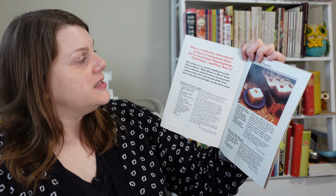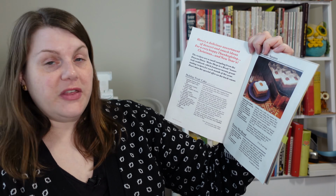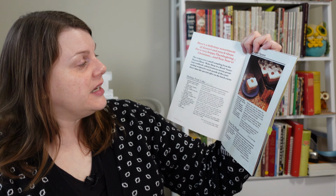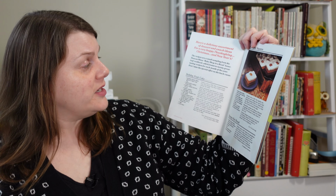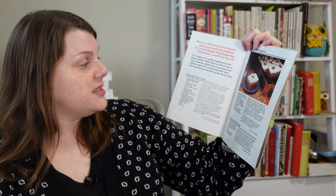Inside the cover it says, "Here's a delicious assortment of dessert and snack ideas for a very happy Thanksgiving, Christmas, and New Year's." The recipes are a small sampling from the Duncan Hines Bake Shop in a Book loose leaf cookbook, which features 20 great tasting recipes for each month of the year. That is a lot of recipes. Don't miss the special offer on the back cover. Let's look at the back cover.